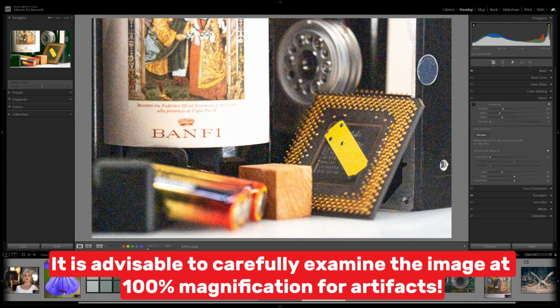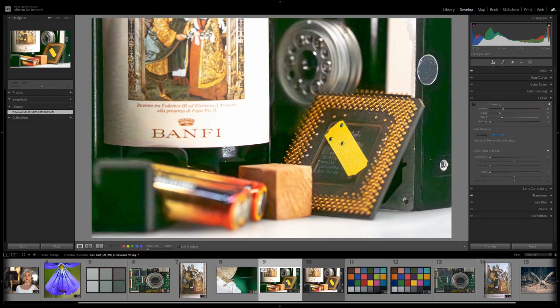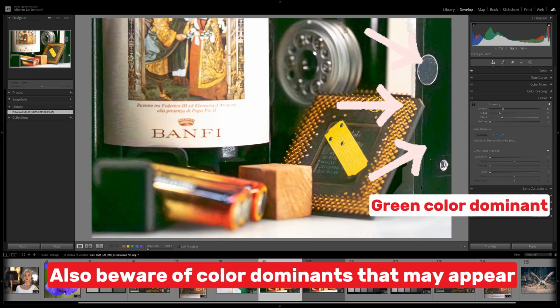It is advisable to carefully examine the image at 100% magnification for artifacts. Also beware of color dominance that may appear.